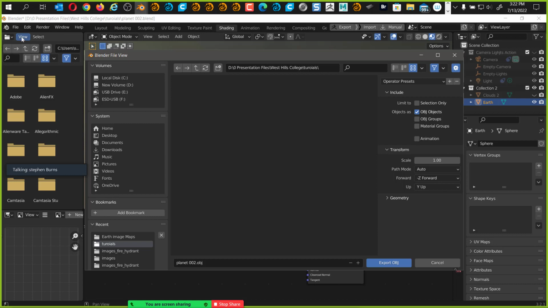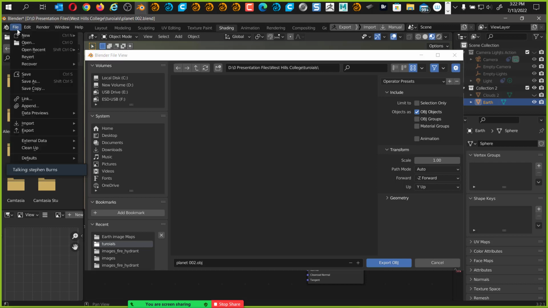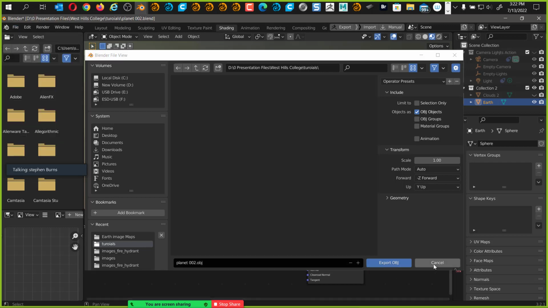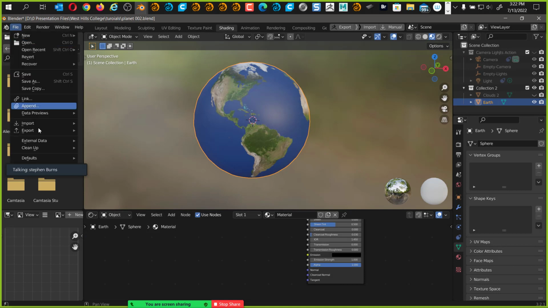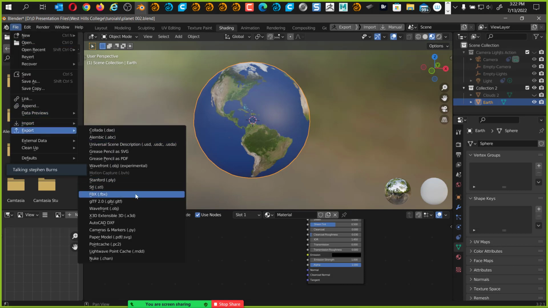Yeah, I think Wavefront with experimental will also work. You should have two of them in there. If you go to File, Export, I've got Wavefront experimental, and I also have Wavefront OBJ. Either will work. Yeah, the OBJ, that's the one I chose.